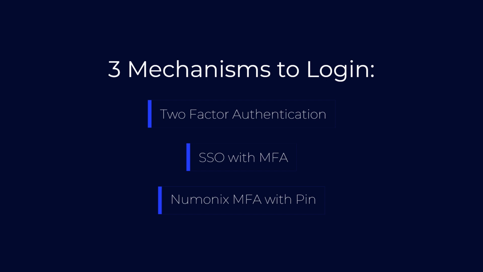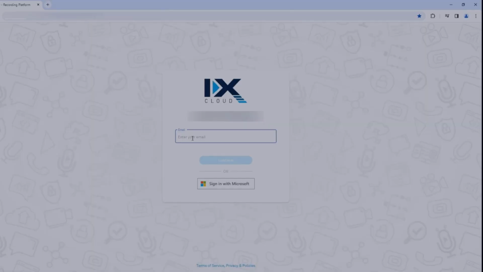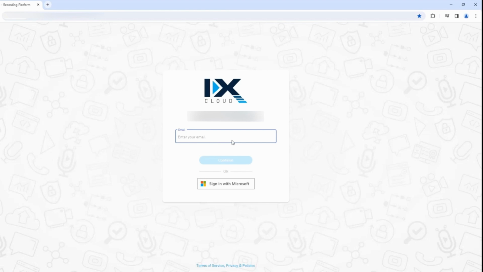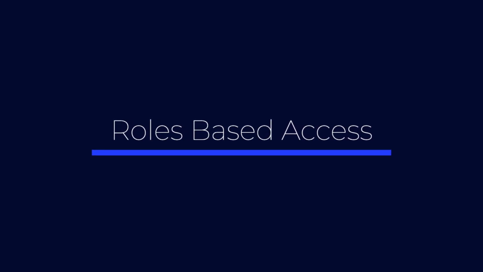So if a customer only wants to use the SSO with Microsoft, we have a place, and I will show that in this demo where that is able to be done. For purposes of the demo, I'm using an account with a one-time PIN because it's a shared mailbox. And please note, because we have roles-based access control, I'm logging in as a root administrator, which will give me access to view everything in the product.